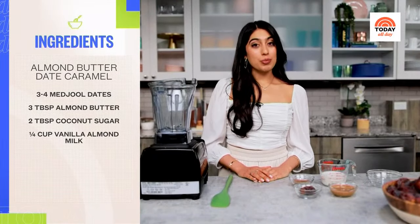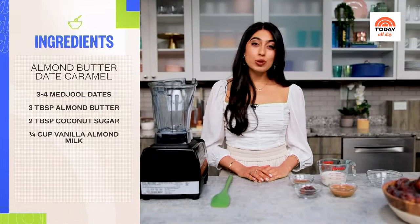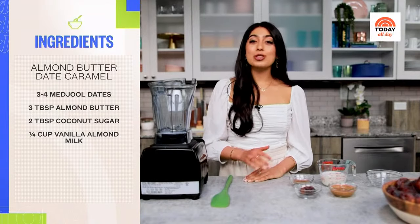So, inspired by the French toast of my dreams, we are going to be making a French toast with an almond butter date caramel. We're going to start by making an almond butter date caramel that is so luscious you will want to drown your entire life in it. But today we're just going to put it on some French toast. Let's start.